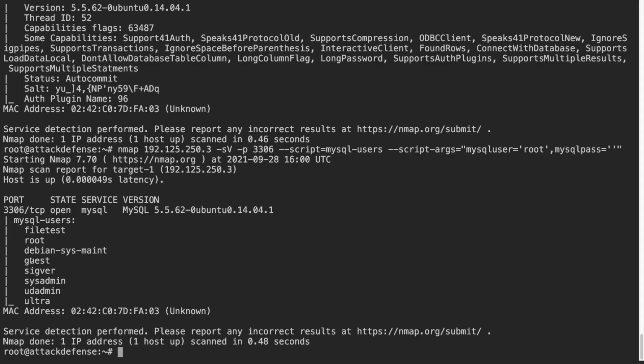And we see we do have root. We've also got UD admin, sysadmin, ultra, and there is a guest account on there. We would want to add all of these to our list.